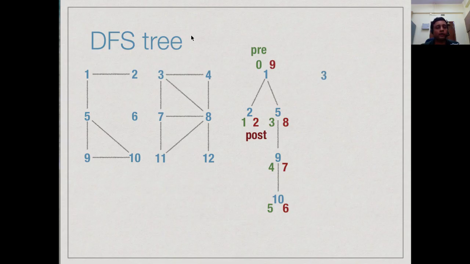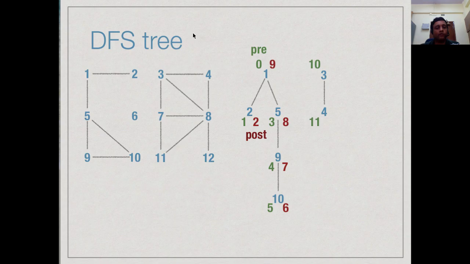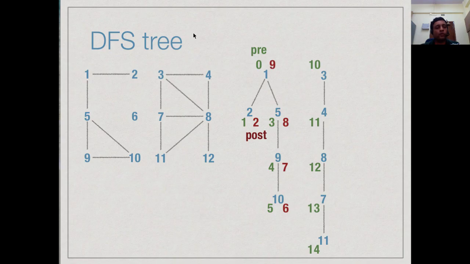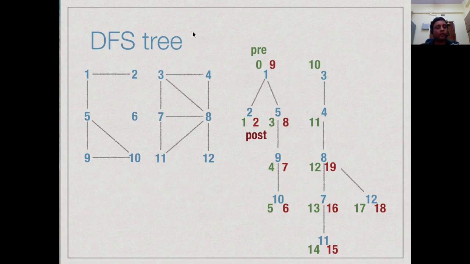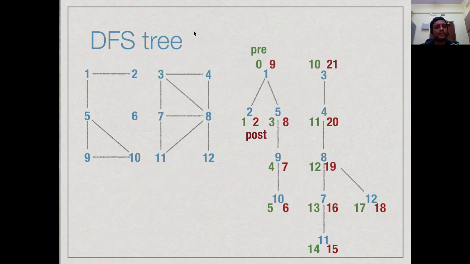We move to the first unvisited vertex, 3, and restart DFS at time 10. From 3 we move to 4 at time 11, from 4 to 8 at time 12, from 8 to its smallest unvisited neighbor 7 at time 13, then from 7 to 11 at time 14. Node 11 has no new neighbors (7 and 8 already seen), so we exit 11. We exit 7 and return to 8, which still has neighbor 12; we enter 12 at step 17, then exit 12, exit 8, return to 4, then exit 3 at time 21. Node 6 is still unvisited, so we start a new DFS at 6: enter at time 22, exit at time 23 since 6 has no neighbors.